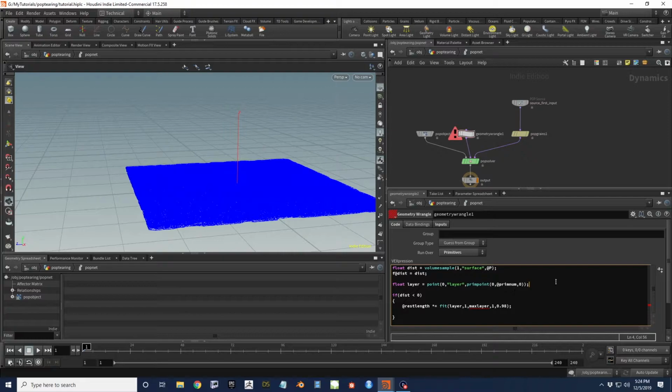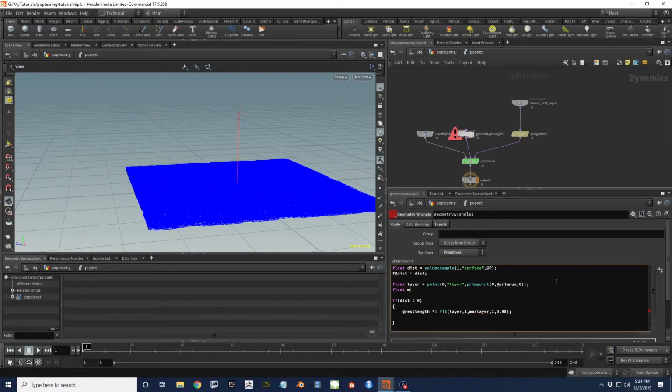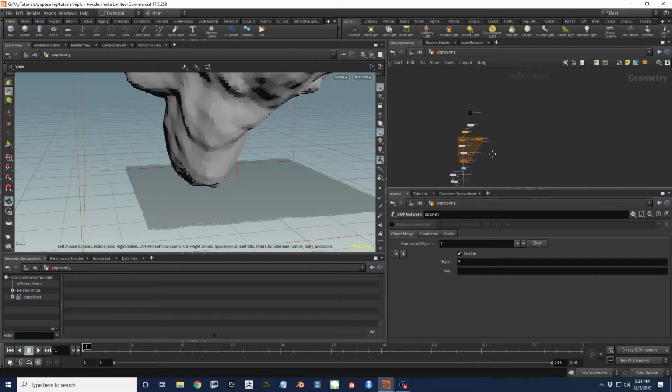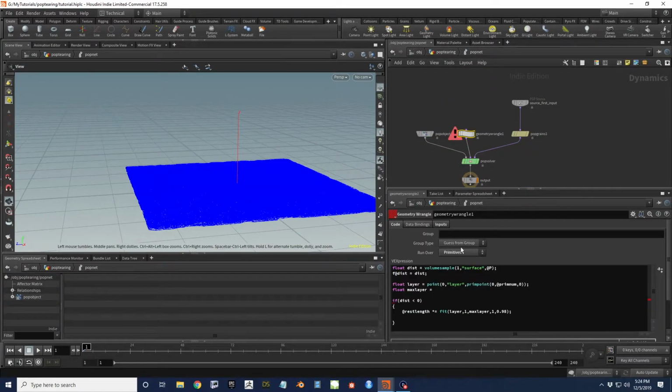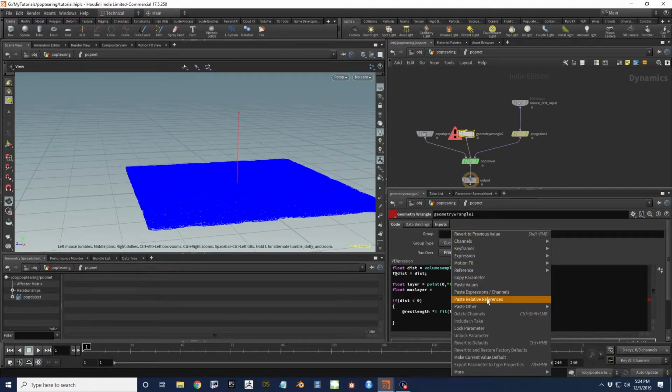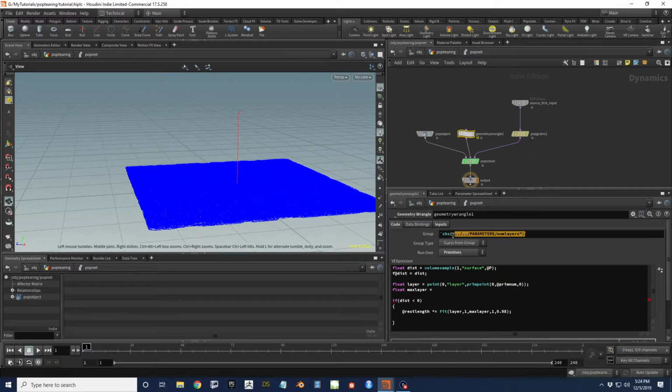Now it's complaining that max layer doesn't exist, and sure enough it doesn't. So max layer, we need to grab from our parameters. We'll go back up here, grab that again, and we'll do that same trick where we paste relative references in here, and then we can just copy this value.